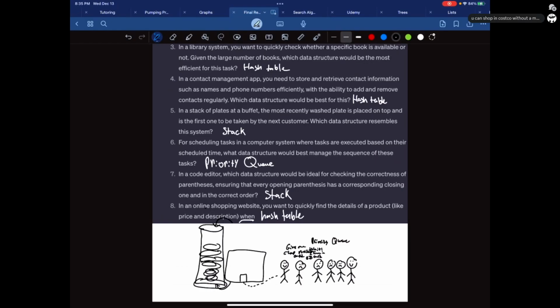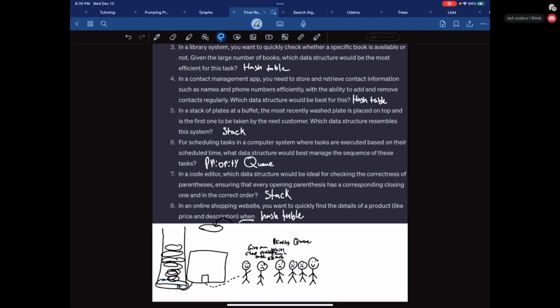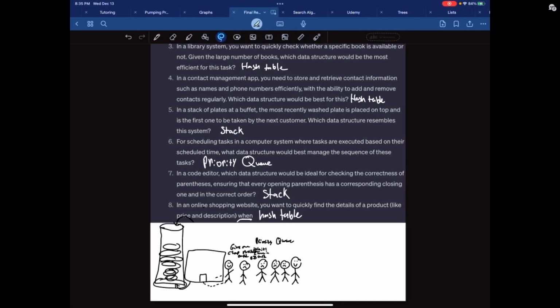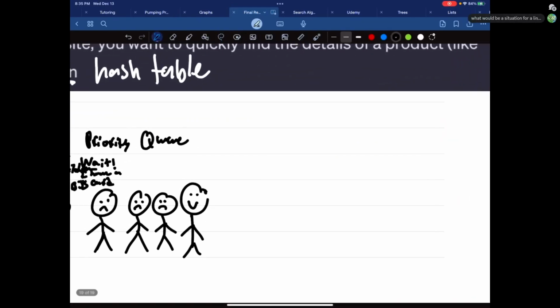All right, let's think of another question. Let's move these over. Let's see what else we can conjure. Okay. What would be the situation for a linked list or an array list?